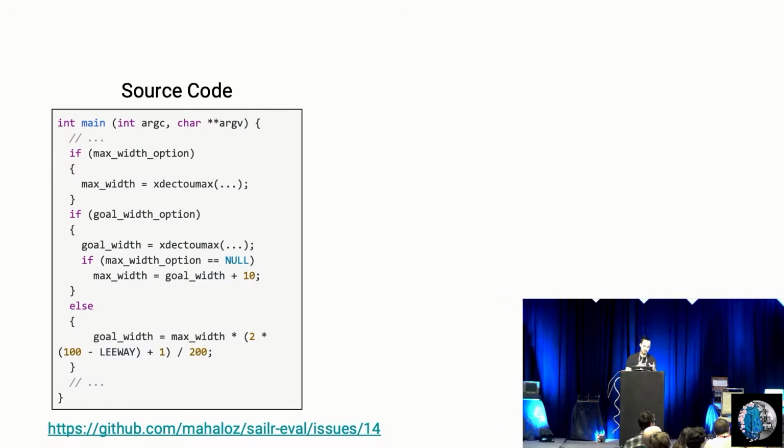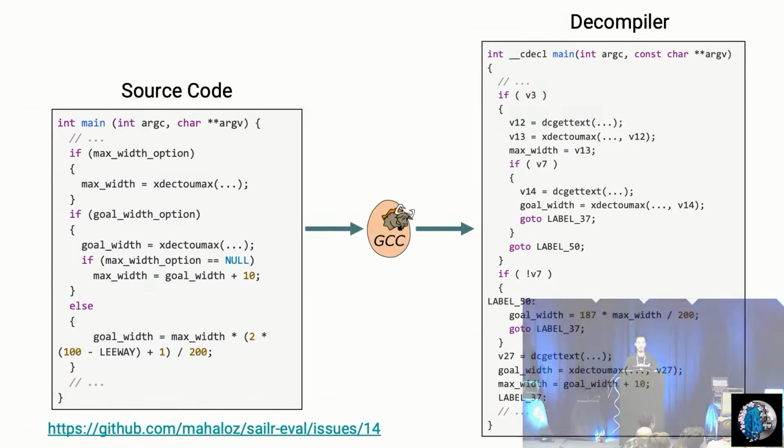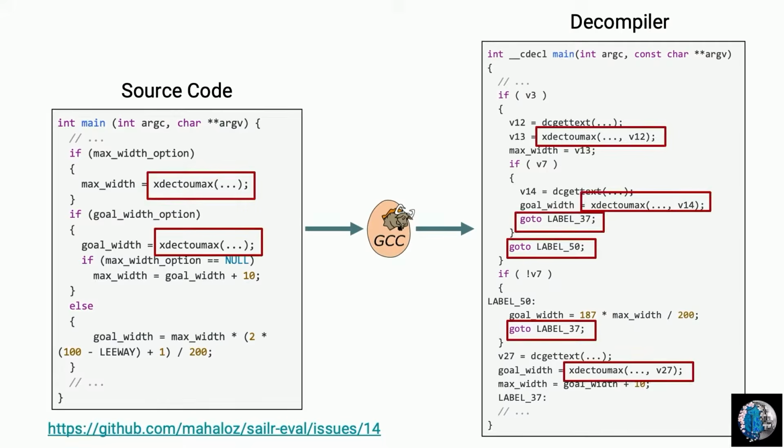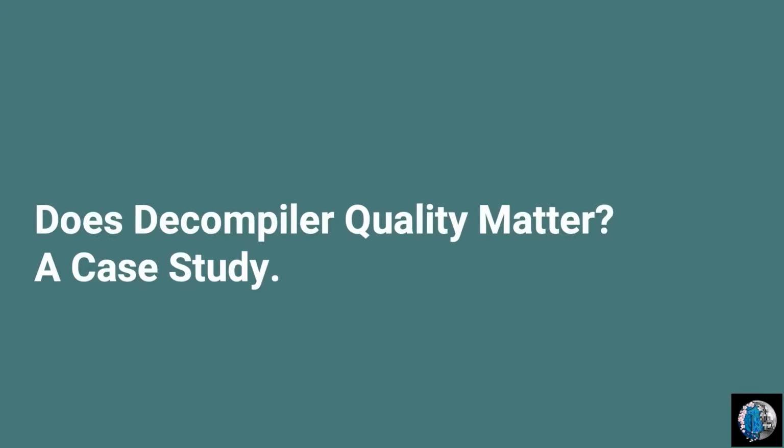But when you generally have source code like this, a few lines, you compile up that source code, you go to decompile it, and all of a sudden it looks like this. It gets exploded. This is what you might see in your $8,000 or $10,000 a year decompiler, no names, right? You decompile it, it looks like this. There are calls everywhere that don't look like the source code, right? There are actually 3 calls in the decompilation and only 2 in the source code. There are also these gotos everywhere. The if statements have been moved around. Generally speaking, decompilers are not giving you the source code that you want them to give you. And that's actually very important for large language models, which are not humans. Remember this. So, does this really matter?